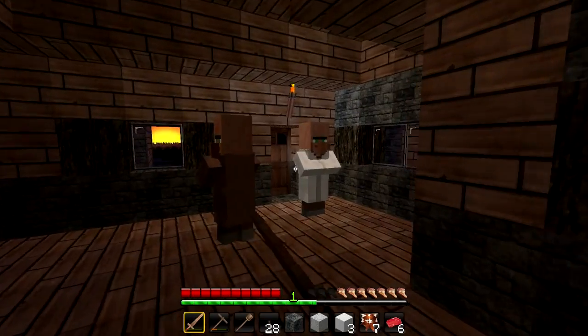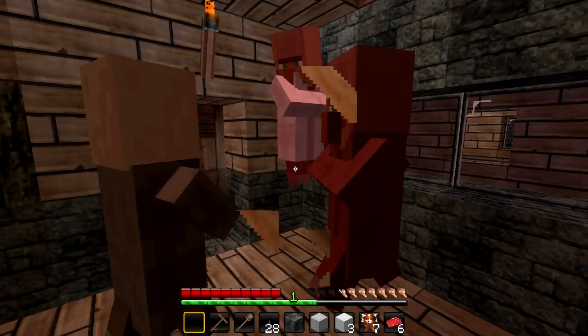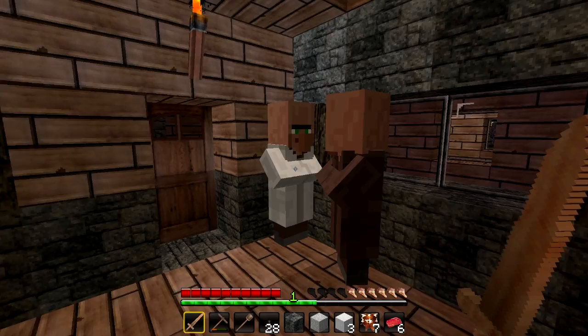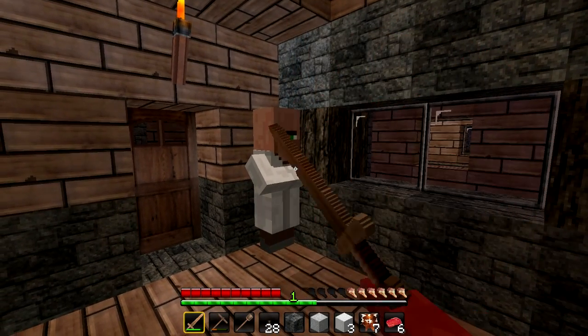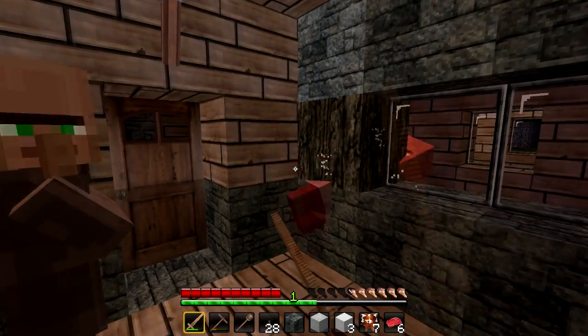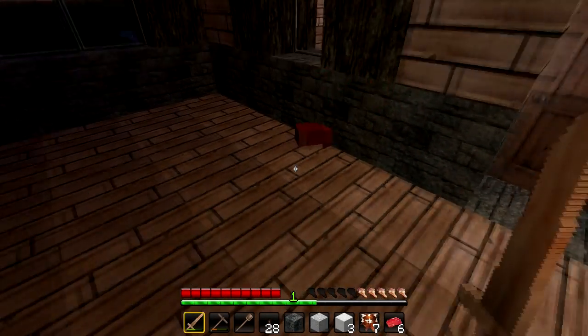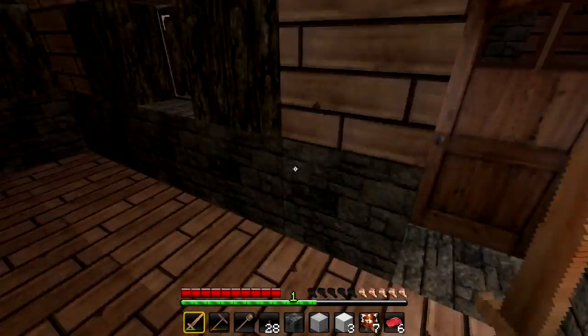Get out of my house! I don't want you here! My house, Mr. Villager! You are not allowed in here.